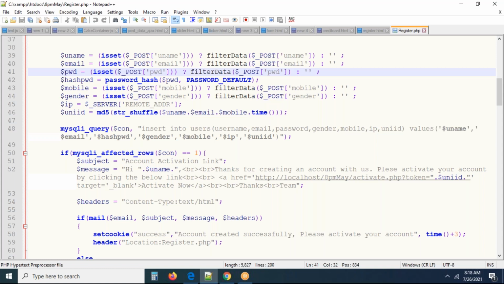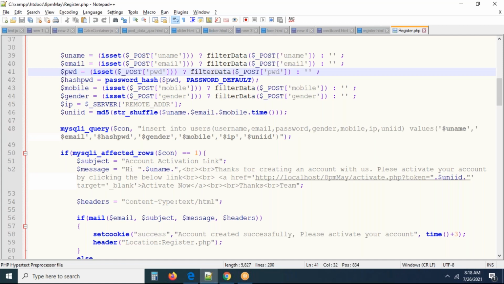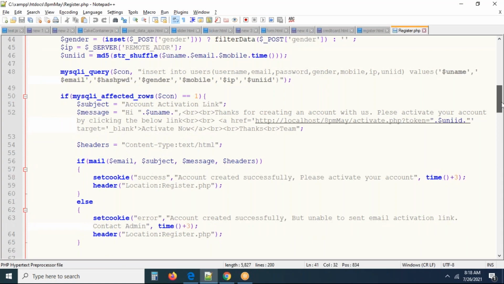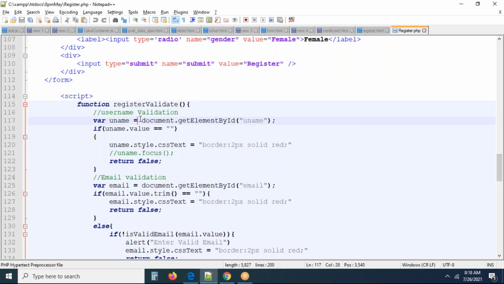ID may not be mandatory. Definitely, guys, ID is not mandatory, but the name attribute is mandatory for server side processing of your form. ID is just for JavaScript. I don't want to write JavaScript code anymore here. Can you see the JavaScript also, we are fetching the ID with document.getElementById.